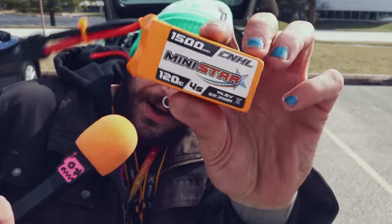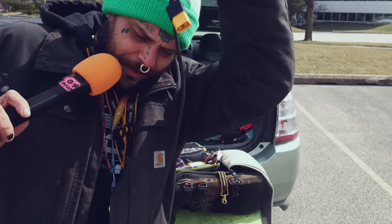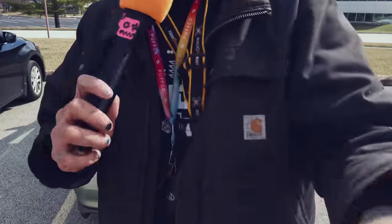To power my HD Zero goggles, I just use this little 4S battery right here with this extendo. Where'd the extendo go? With this extendo that I think came with the goggles. But fuck a battery on your head, I do not, let's fix this. I personally don't like the battery on the head deal, so I've been using these things for ever, and it's nice to see companies including them with goggles now.